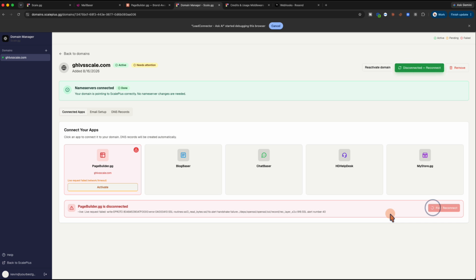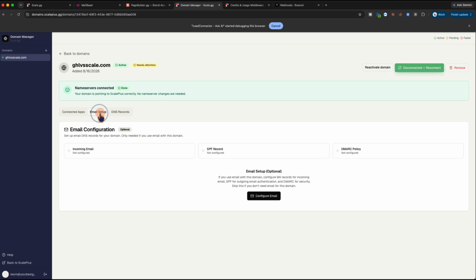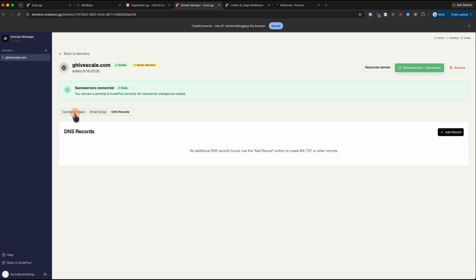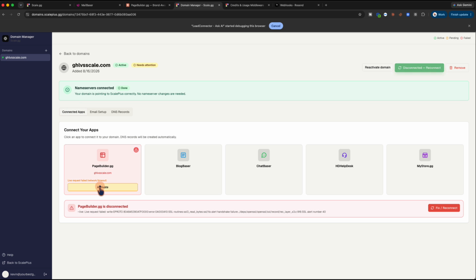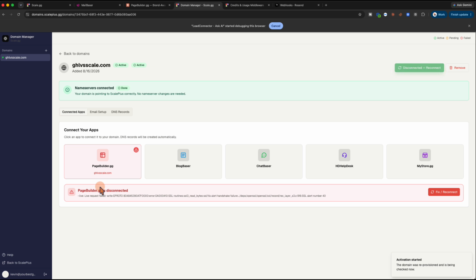What if we do fix reconnect? Reconnect needs attention. Recover zone verified. The current Cloudflare zone. And okay. I'm not going to continue. I am going to. Domain was re-provisioned and is being checked now.